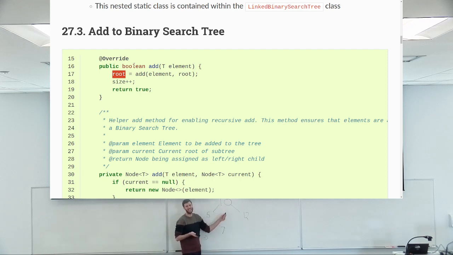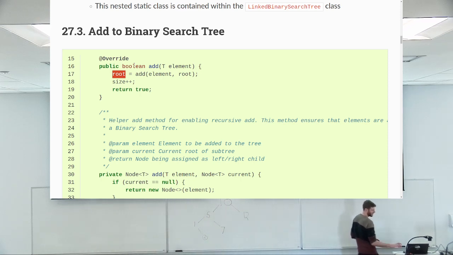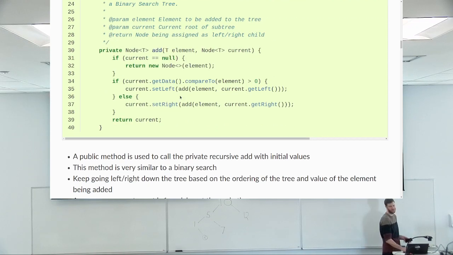When I'm looking at 10, and 10 is current, I mean, I could write the code to check if it exists, and that's fine. But based on the code that's there, this code doesn't know if the root's left or right is null or not. It doesn't. So we need to set its left to be the result of adding. Because maybe it's a new node, or maybe we were just going to return the same thing that it was just called on. Either way.